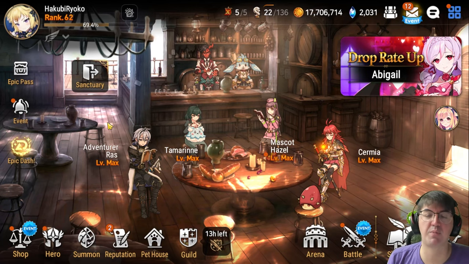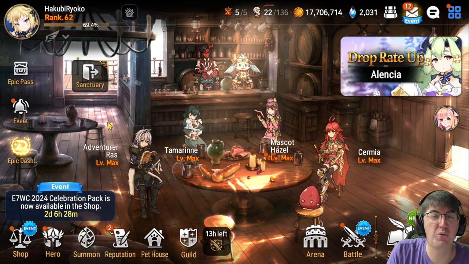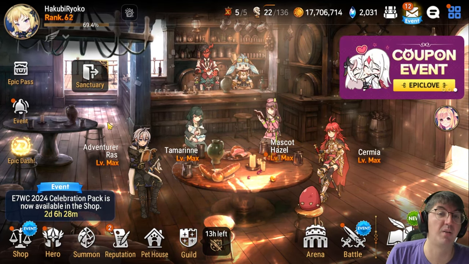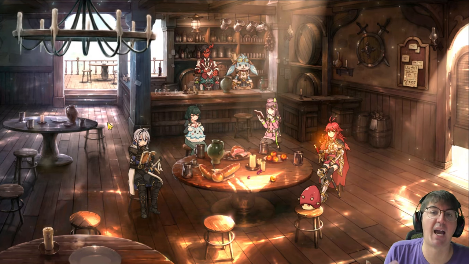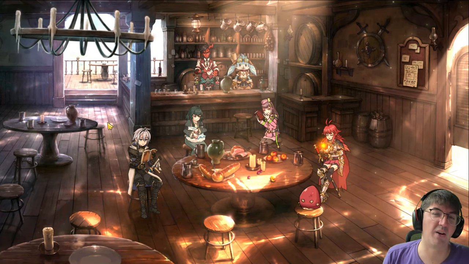Last character to talk about is Mascot Hazel, who is also another healer alongside of Tamarin. You can play another damage dealer here in the spot if you choose, such as Mercedes, for example, who's also free, comes with episode 1 of the game. So if that's something you want to do, you're more than welcome to do it. Just note that by having a higher frequency of hard-hitting attacks, the golem will counter a bit more.